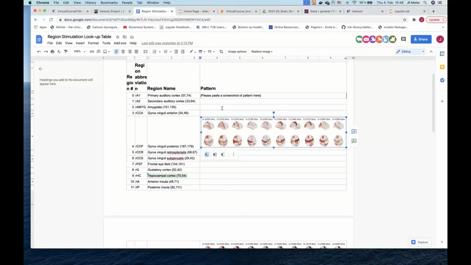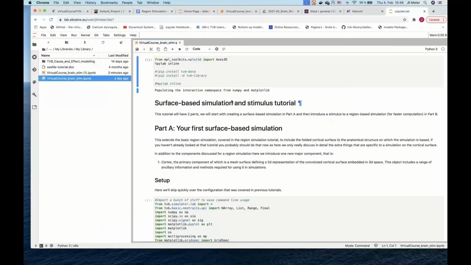And we will have our own lookup table, and we will see the different propagation patterns for different regions being stimulated. And maybe some of the resting state networks will light up, who knows? So for explaining the notebook, I will go through it very slowly. You don't have to post any results yet in the lookup table. You can also just follow me and do it later on.